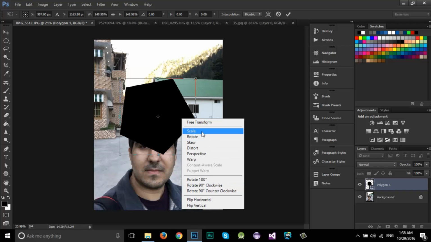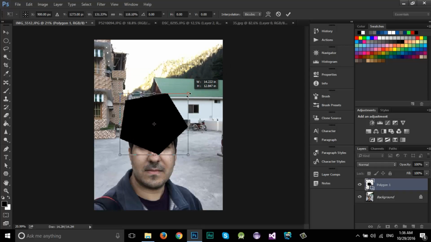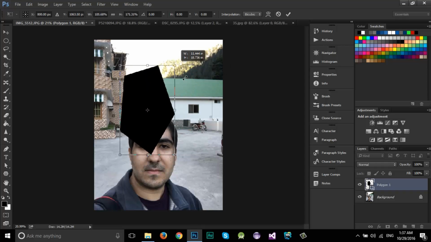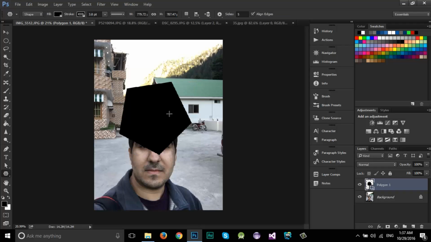So now let's check out these tools. If I click on scale, this is already active. We are able to increase its size using these small square dots on this rectangle or square, we can scale it. And if I click on rotate, I can rotate it as well. There will be a rotating icon if I hover my cursor near those small squares. Alright, now let's press enter, okay, and press T to activate that again.